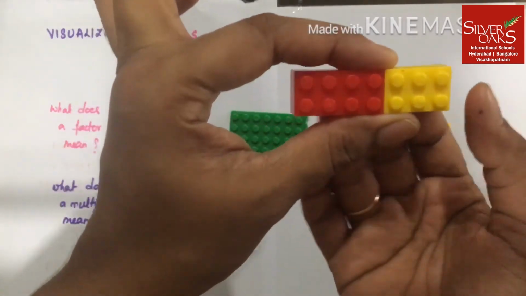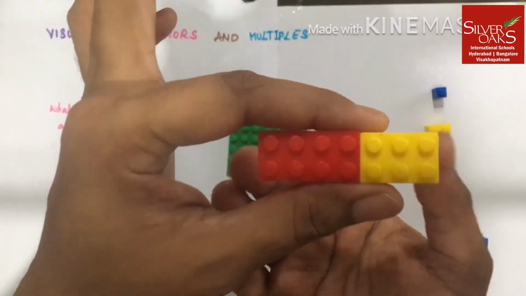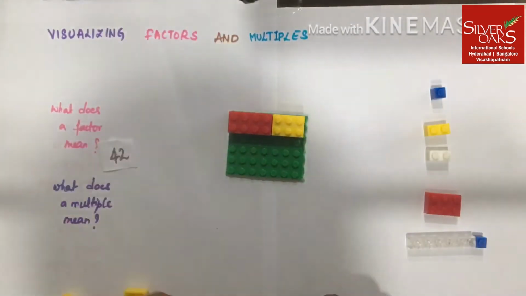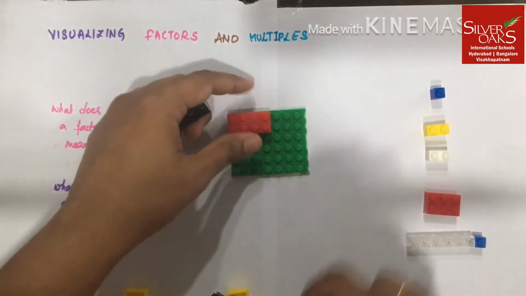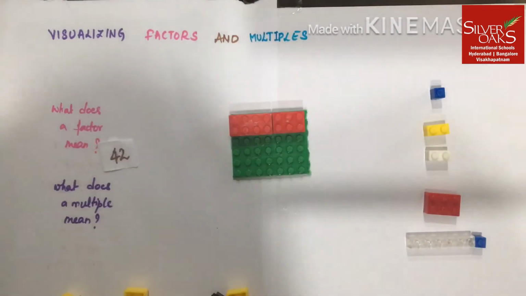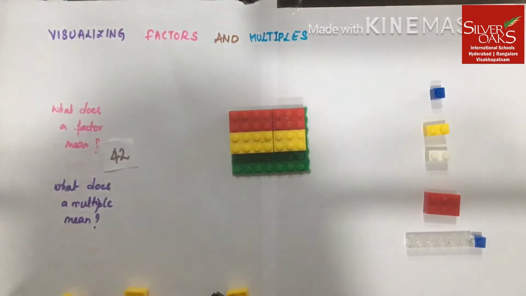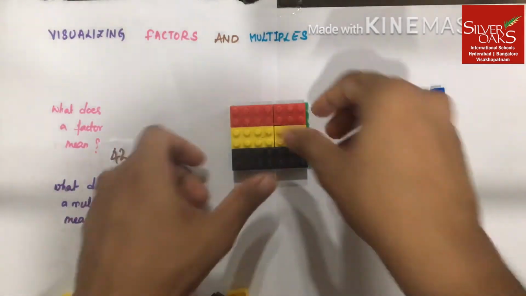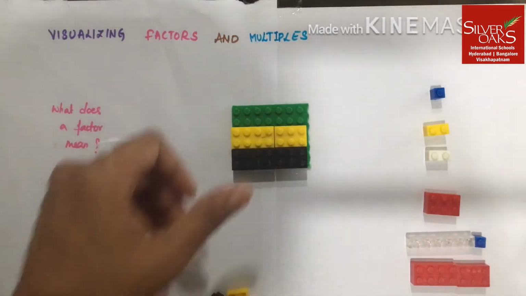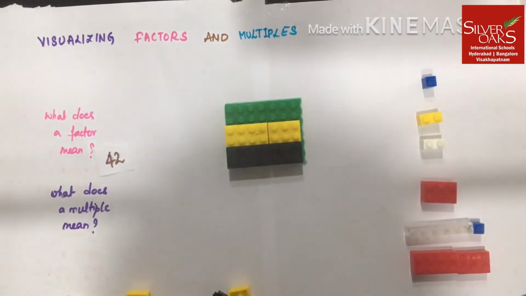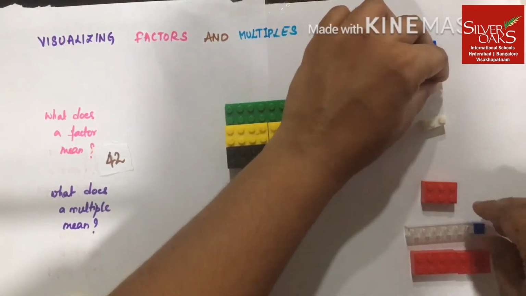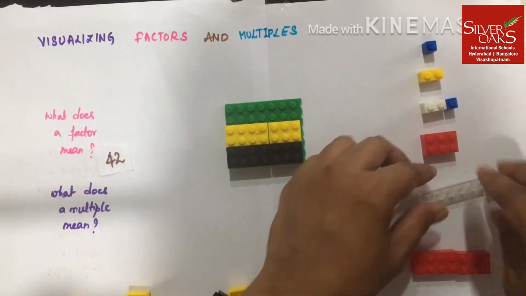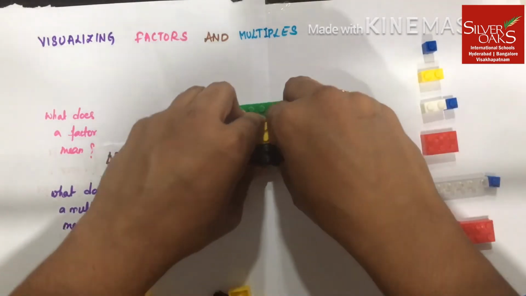Think this is a Lego, a single Lego of size 14. Count the number of dots, you have 14 dots. So first 14. Okay, first 14. My second 14. And my third 14, which exactly fits over here. So 14 is also a factor. Okay. Now, so are these the only factors? This should be a 3. Okay, are these the only factors you have, or have you got more factors? Let us see.